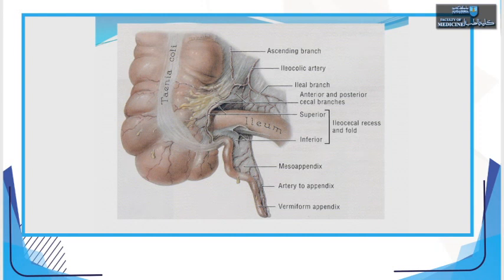This is to show the anatomy of the appendix, the appendicular appendage. The appendage is located at the termination of the small gut and at the beginning of the large gut, near the cecum, and it takes its arterial blood supply from the termination of the ileocolic artery, with an artery known as the appendicular artery running in the mesoappendix.